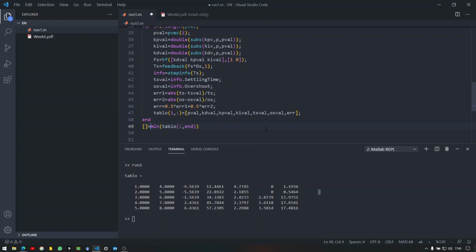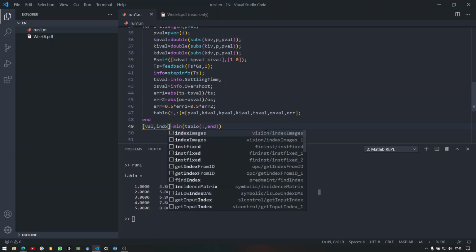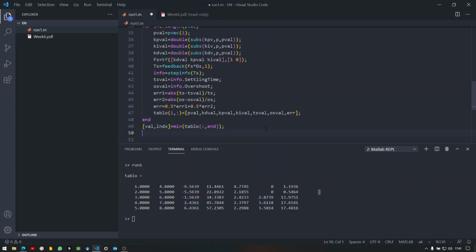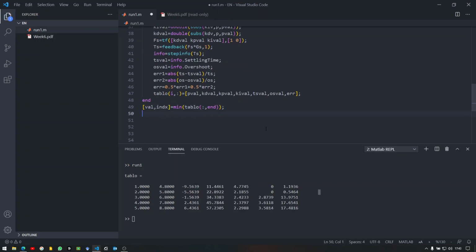So I will be using val and index. You can look it up. The min function provides you the minimum value by default, but if you're looking at the index where this happens in your vector, you can get that too. And I'm not interested in the value because it doesn't make much sense. It's just for comparison. Now I can get the optimal solution in terms of the minimality of this column.